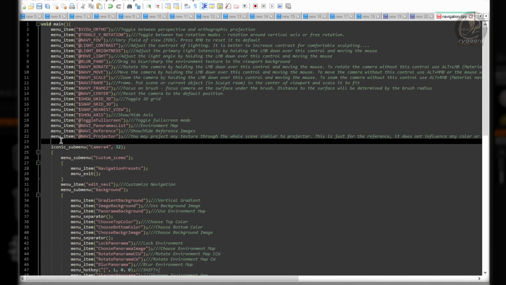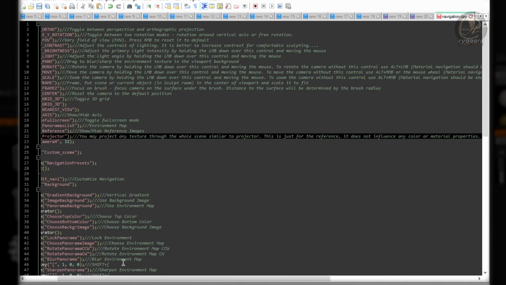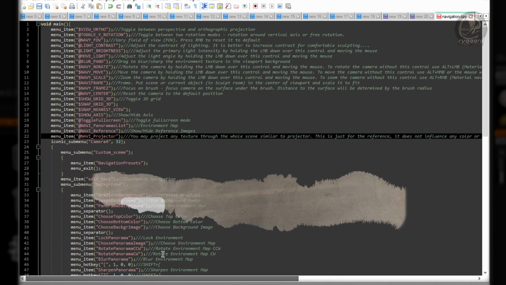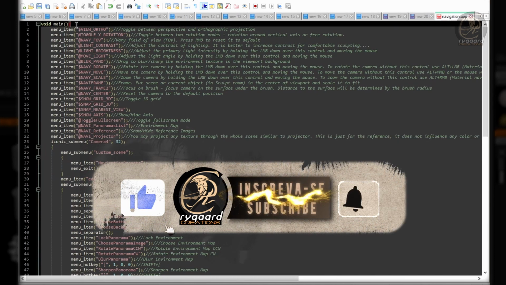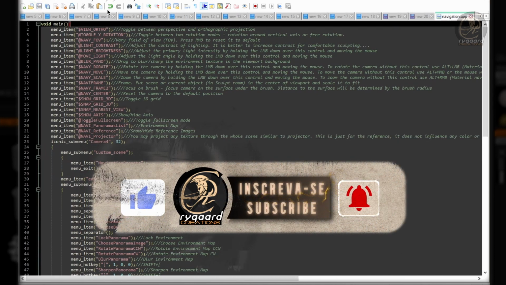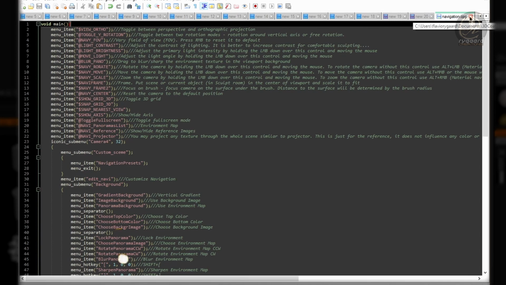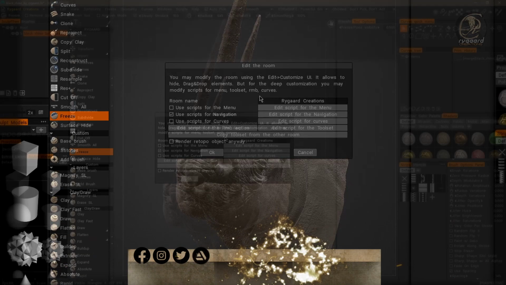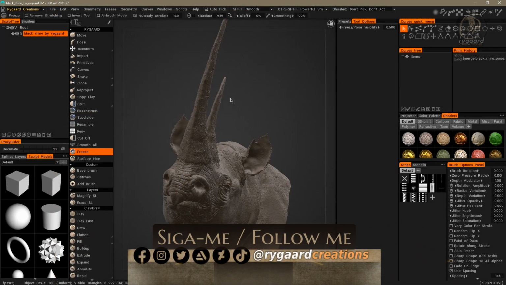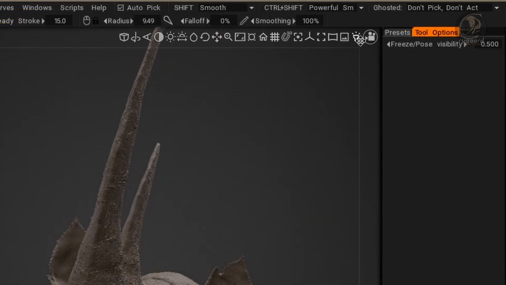Just remove the comment, okay? I'm going to save it. Close the navigation script. Back to 3DCoat confirming my changes. And now, as you can see, I have returned with all the navigation buttons here in the viewport.